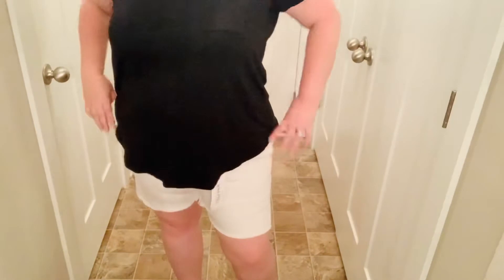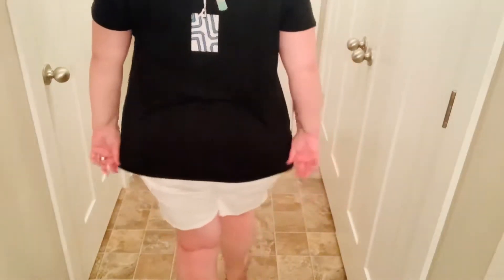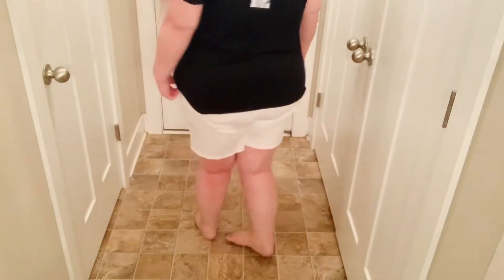I think I've just discovered the softest t-shirt material ever known to man. This is the Market & Spruce Elaine pocket front knit shirt. It is so comfortable and so soft. I'm going to be able to wear this with so many things — not just at the beach, but this fall underneath coverups and wraps. I am so beyond excited. I love how it kind of scoops down in the front and has a little more coverage.